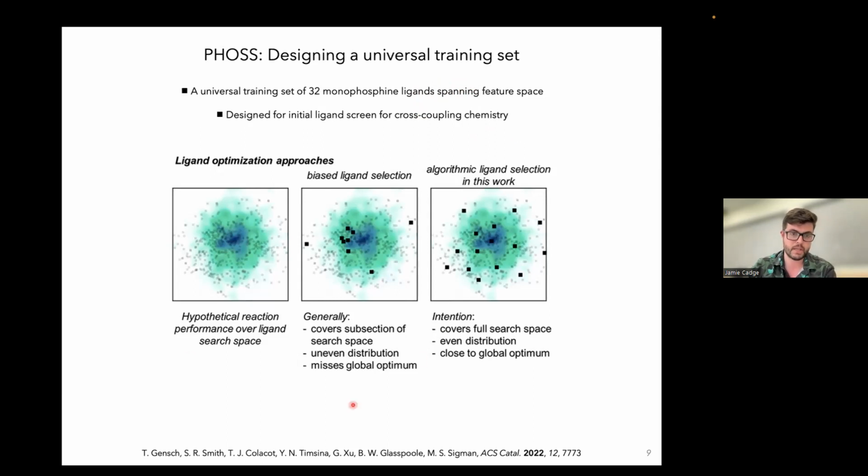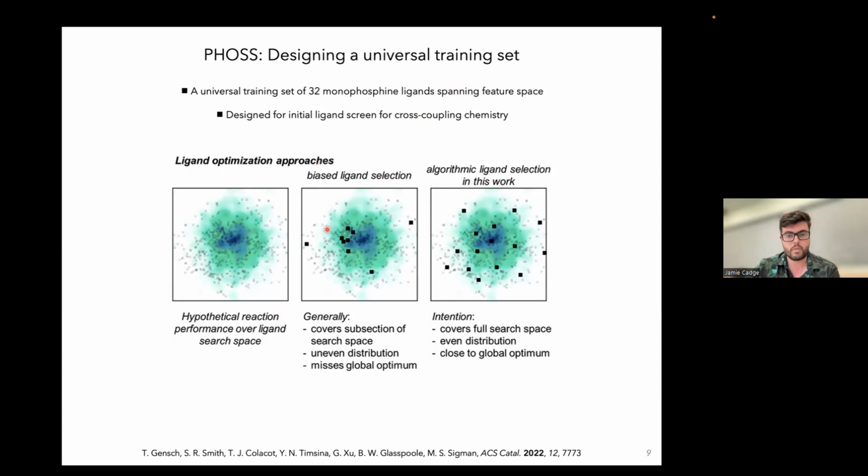And the idea behind this was, if you have a representation of the phosphine descriptor space, which is here, and we have a hotspot of reactivity, how one might go about finding that hotspot of reactivity is where this approach really does well.